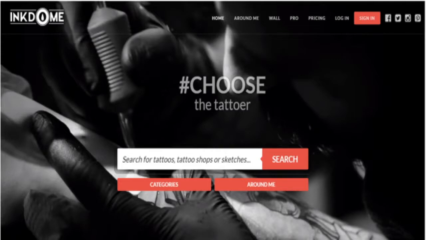So Inktom came in our startup school with an idea. There is a TripAdvisor for restaurants and it's working perfectly. Why shouldn't we do a TripAdvisor for tattoo shops? So think about a website like this. You are there, you search for a specific city or specific tattoo style or specific tattoo, and you actually find yourself with a lot of results. All the tattoo artists in your city, you can see the profiles and choose the one you like the most and book, finally, a tattoo appointment. Wonderful, right? Unfortunately, things are not that easy.